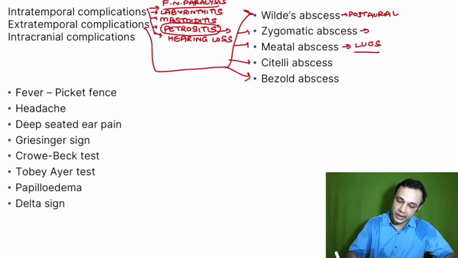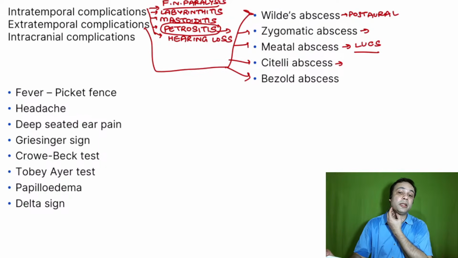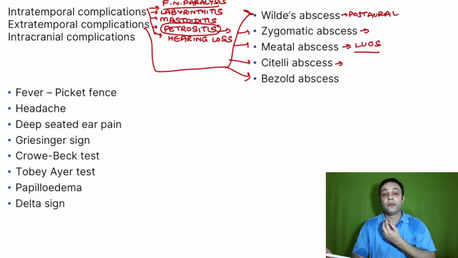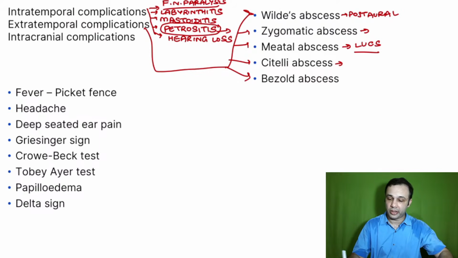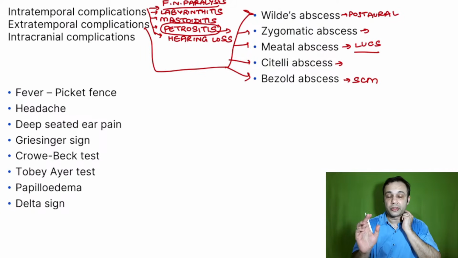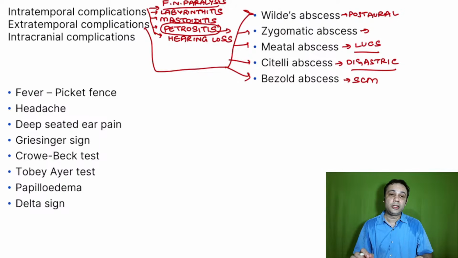It is also called as Luc's abscess, right? So when you talk about Citelli's abscess, the pus trickles along the posterior belly of the digastric and produces an abscess in the neck along the digastric muscle. When you talk about Bezold's abscess, you look at the other muscle that is there behind. That is the sternocleidomastoid muscle. If pus is present along the sternocleidomastoid, think in terms of Bezold's abscess. If it is present along the posterior belly of digastric, think in terms of a Citelli's abscess, right? So each and every abscess can be one question in a different way. Okay, so they might give you a question. What you saw was a Battle sign in this case. They may give you questions based on these important complications.